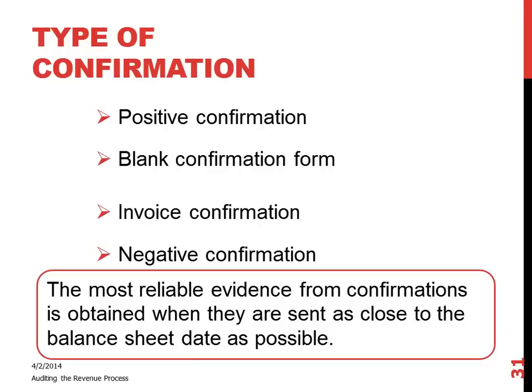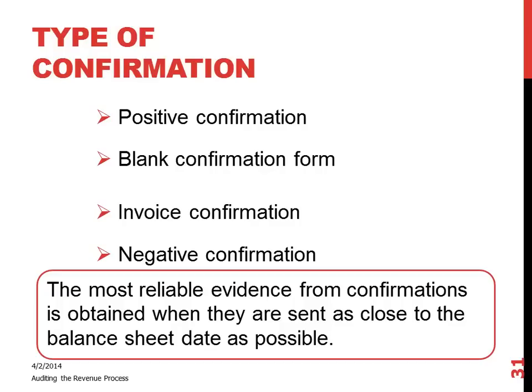And you might see this type of confirmation with contractors or companies that have building. So you have these large work orders, so you might confirm only the large invoice balances on an invoice by invoice basis versus the total balance. And then negative confirmations, where you send it out and you say basically if you agree, don't send it back.